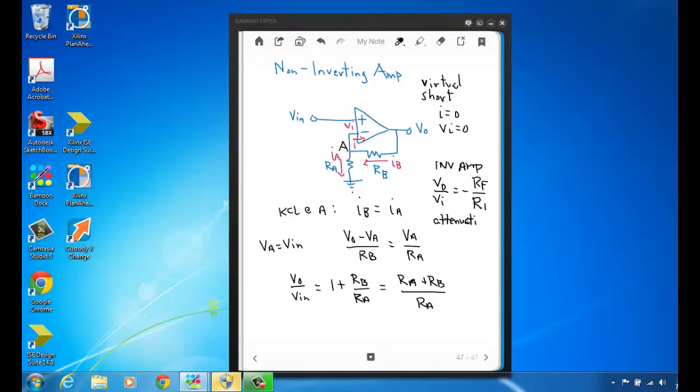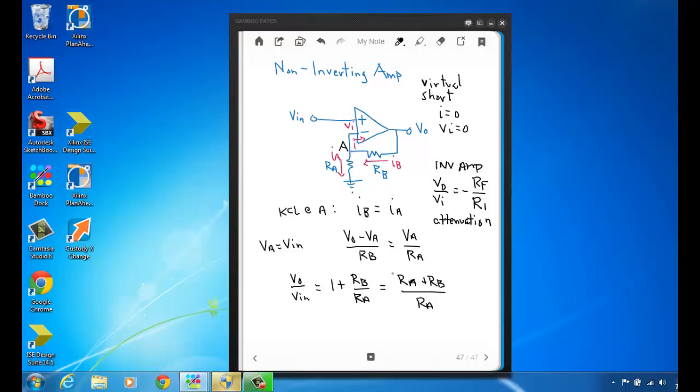Attenuation is when you make a signal smaller, okay? And clearly, if I make R1 larger than RF, well then Vout is going to be less than Vin, and that's what's meant by attenuation. It's just the opposite of amplification. But you see, you can't attenuate a signal with a non-inverting amplifier because this closed loop gain could never be less than 1, right? Because if you made the feedback resistor 0, let's say, where this term went away, well, you'd still be left with 1, which means Vout equals Vin.